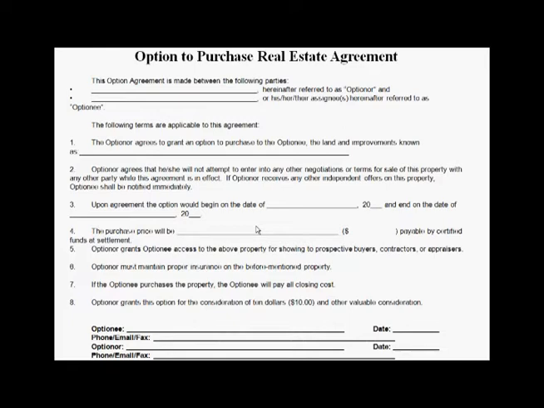They cannot sell this property to another buyer without going through you first, since you filed this option with the courthouse. So if you ever wanted to give yourself full protection, you could actually file a memorandum of option, and that would give you full protection of the property. I myself, unless it's like a slam dunk deal, I never do this.